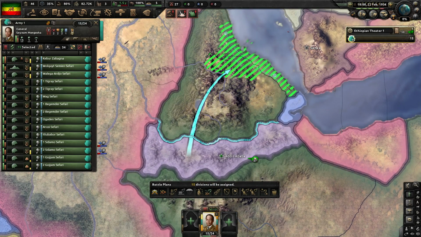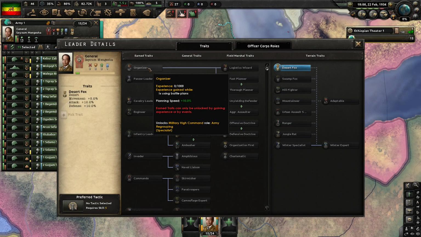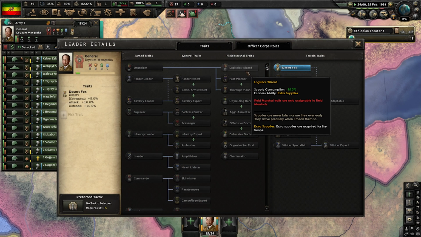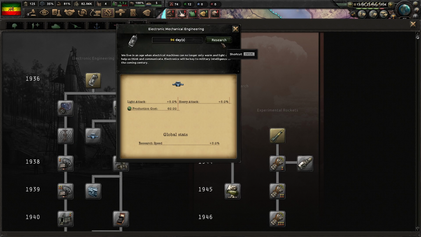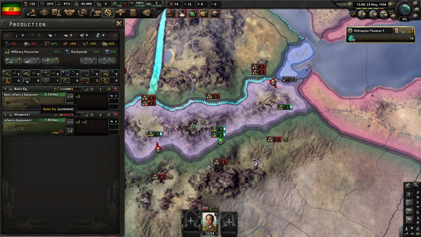If I set up this offensive line, the general here should be able to start getting organizer. And organizer is very nice because that means I can turn him into a field marshal later on that gets logistics wizard. It's the little things that count in these difficult playthroughs. I'm gonna get electronic mechanical engineering and the radio so I have some better reinforce rates. I'm gonna start a new line of new guns and keep 1 factory on the old guns.